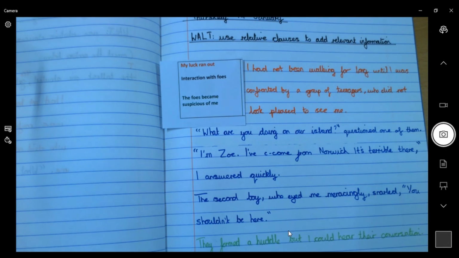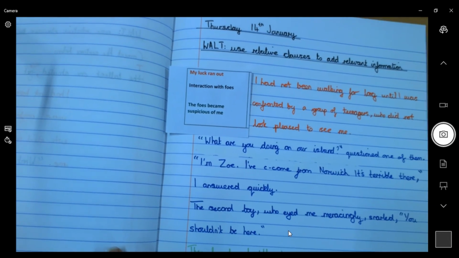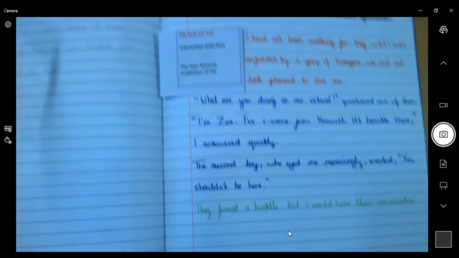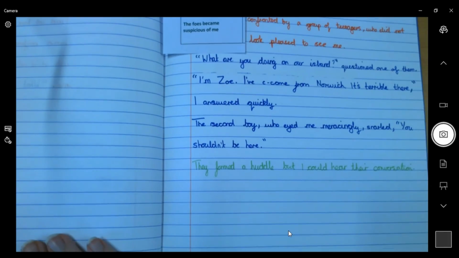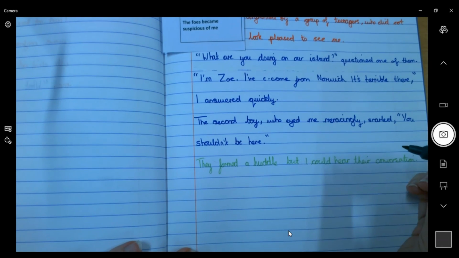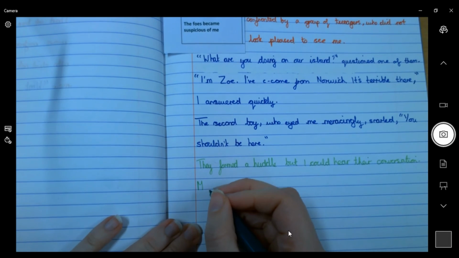Pause the video now and think about which section you'd want to include your relative clause on, whether it's about the huddle, the effect of the huddle, reflecting on the mistakes that Zoe's made. So pause the video here while you think about where you want to put your relative clause. Okay, great job. So I'm going to have a bit of show not tell. So she's going to be feeling quite nervous by this.